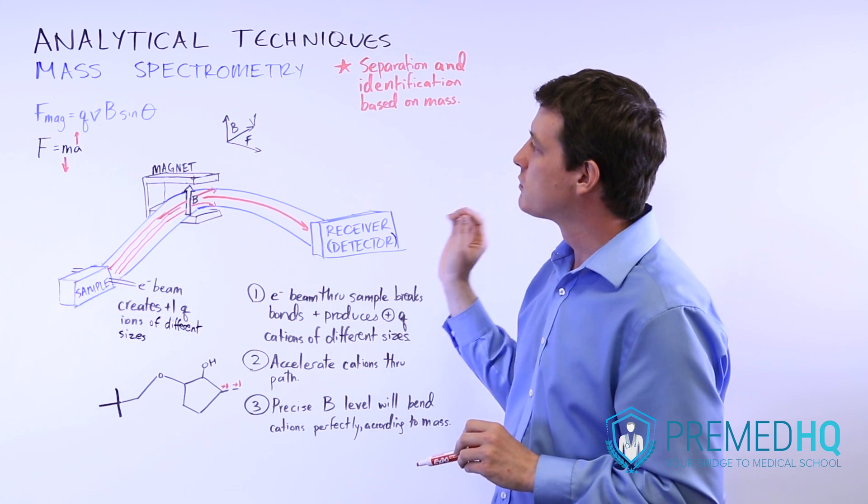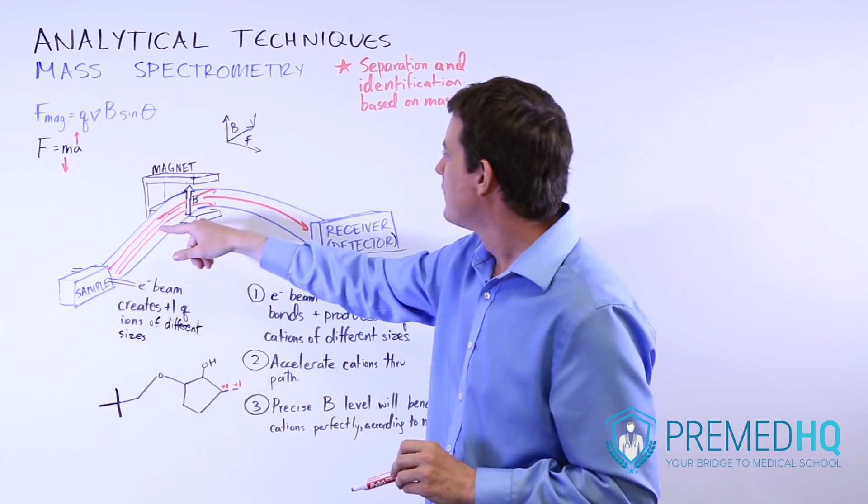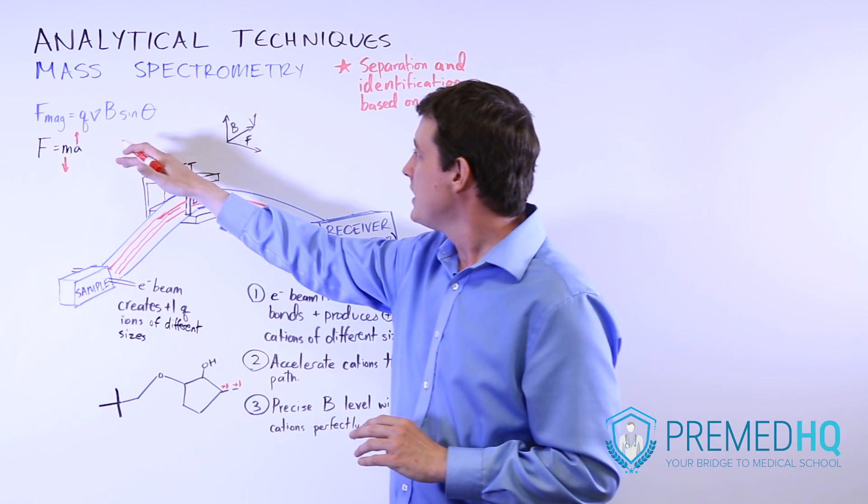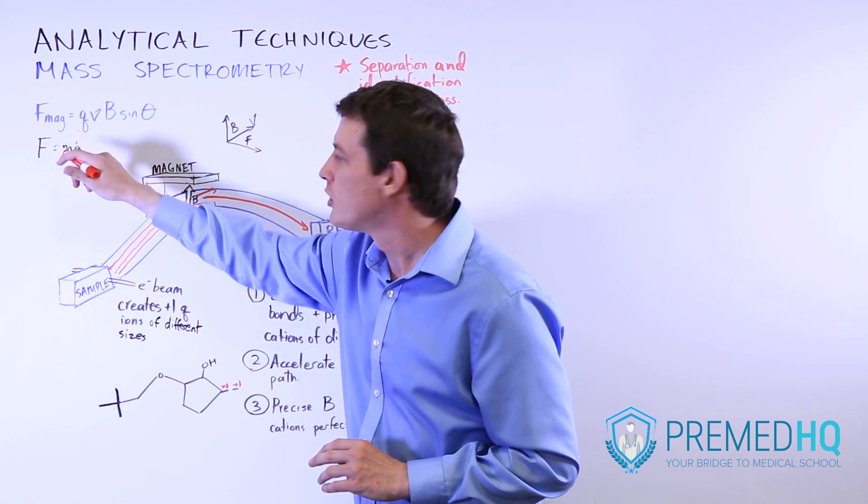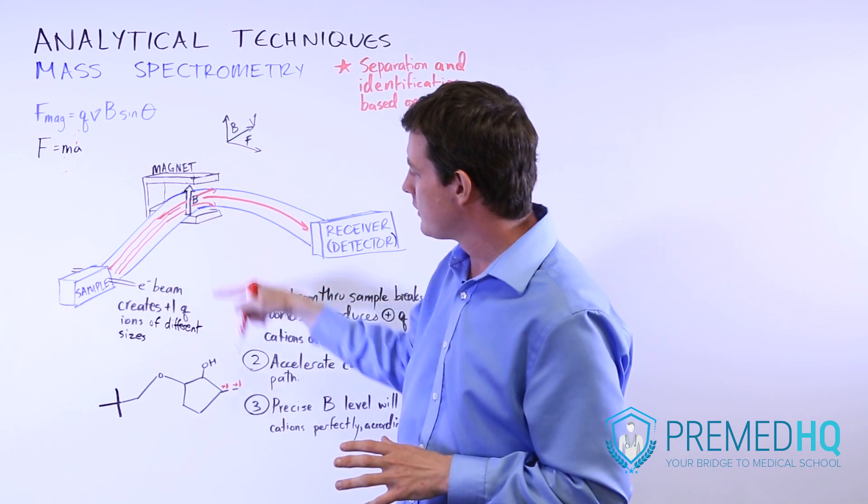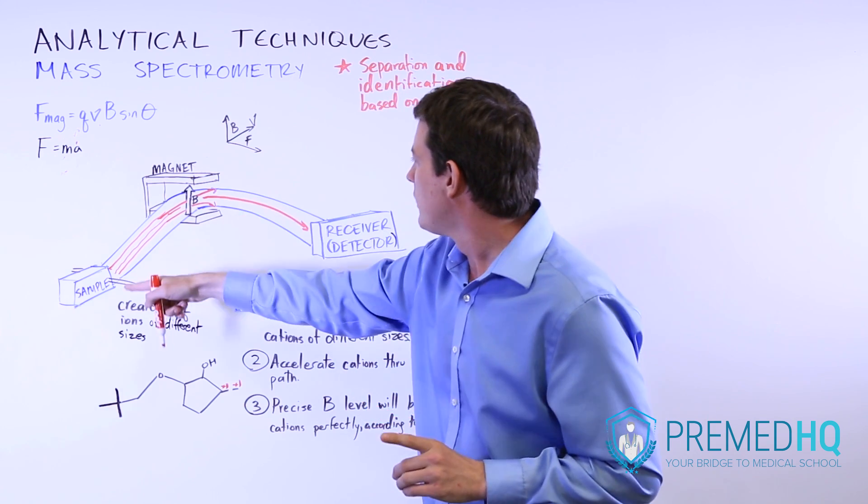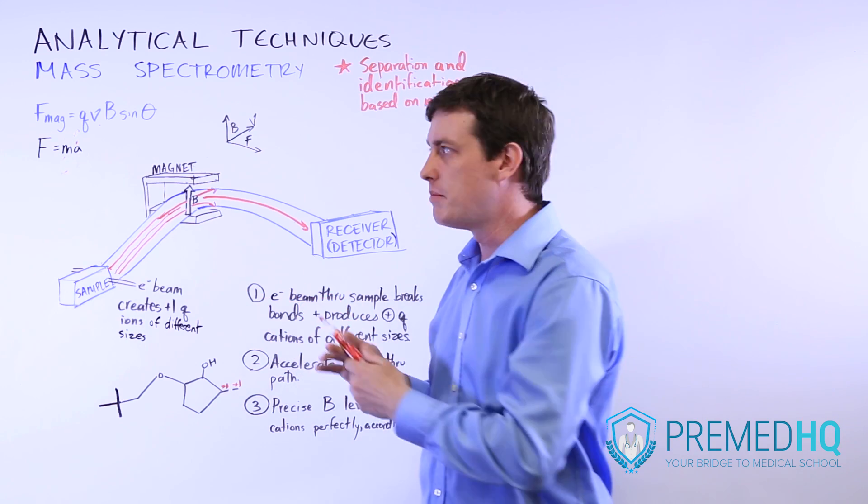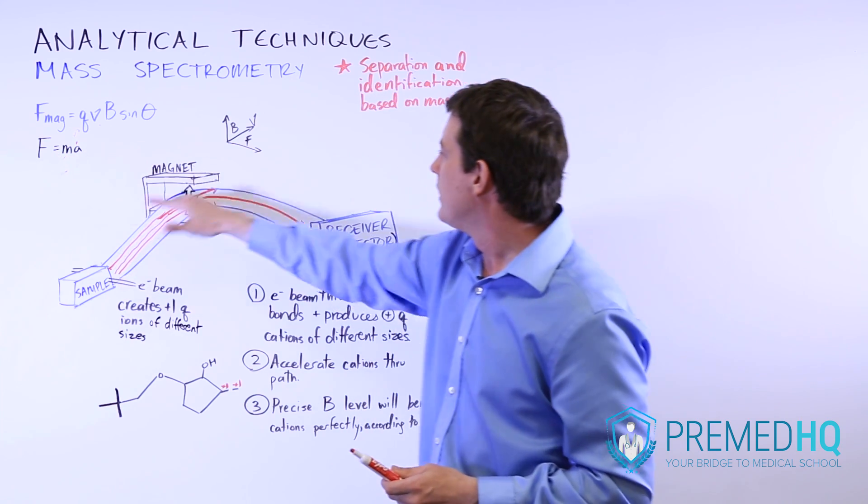If we keep the magnetic field strength constant, they will experience the same magnetic force no matter what. However, that magnetic force will only be sufficient to accelerate certain pieces of this along that ideal path to where it hits the receiver. For larger mass components, you will need to have a larger force in order to get the same acceleration of them. The smallest ones, your proton for example with a mass number of one, will accelerate along this perfectly curved path at a very low magnetic field strength because it won't take much force to move a small mass over that acceleration.